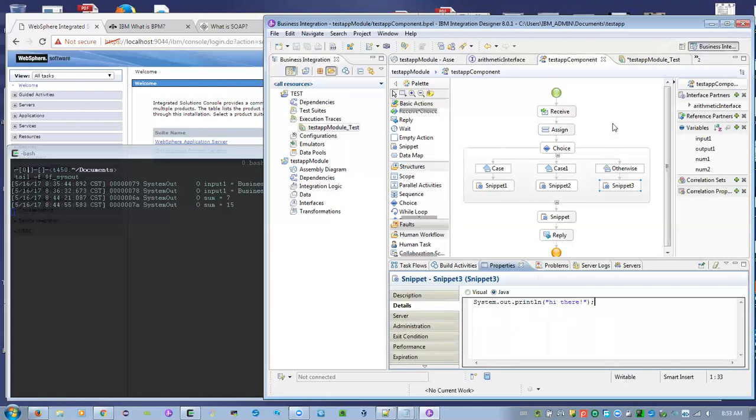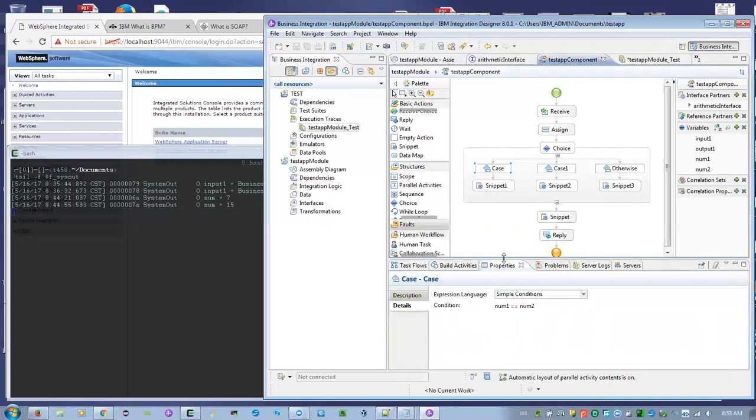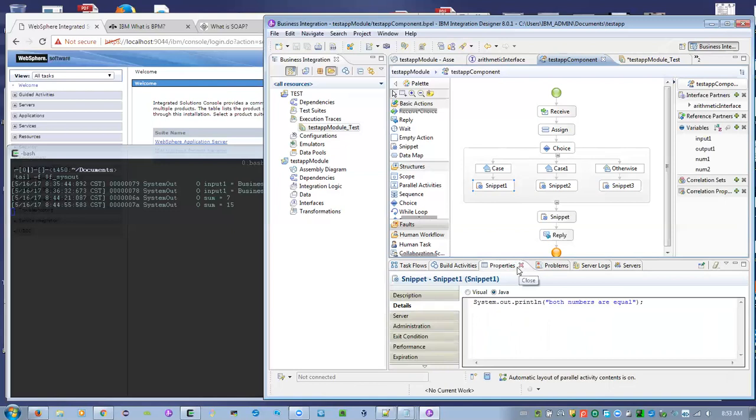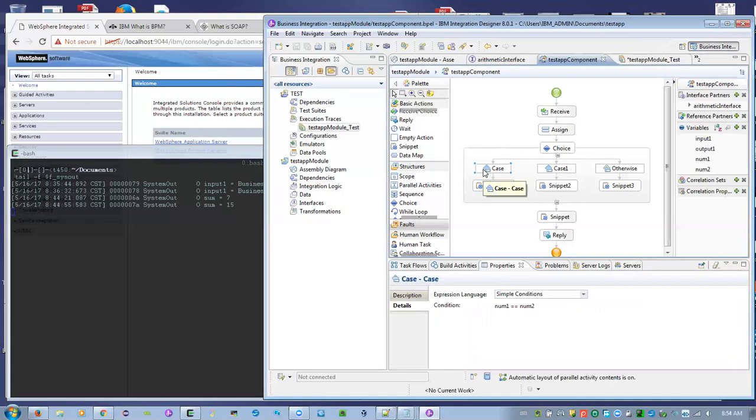So we're doing here an if else check of the parameters that are being passed, specifying conditions. If this condition is satisfied, like num1 is equal to num2, then this snippet gets printed and never executes the other cases. However, if this one is not satisfied, take note that the precedence here is left to right.